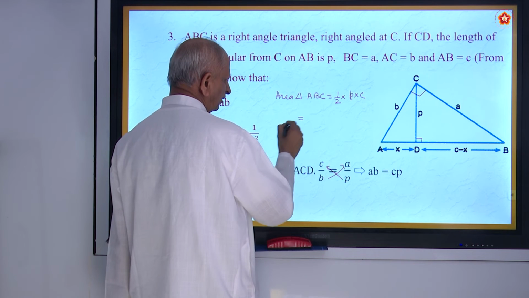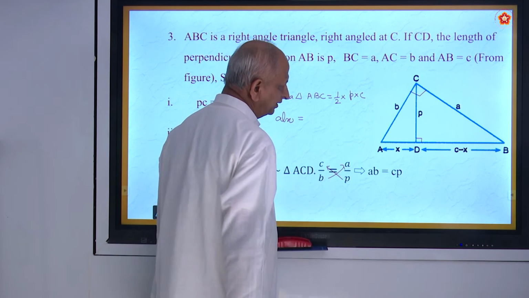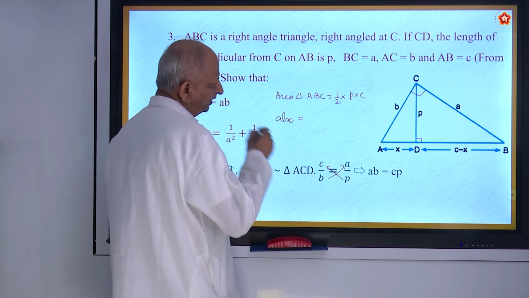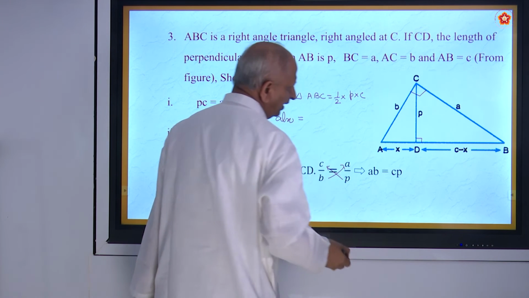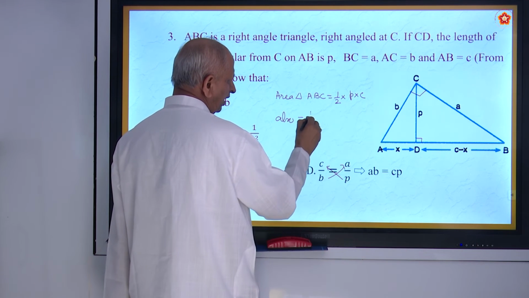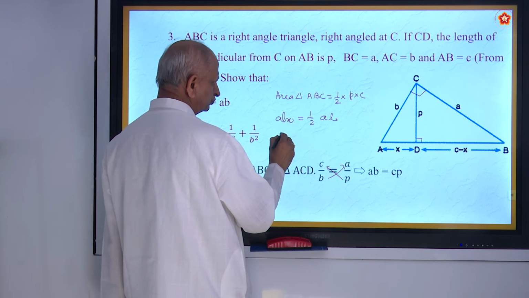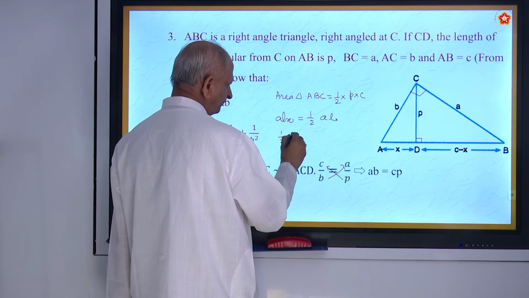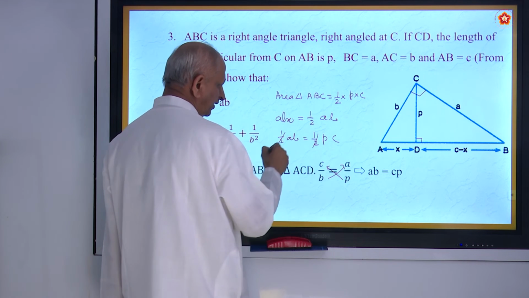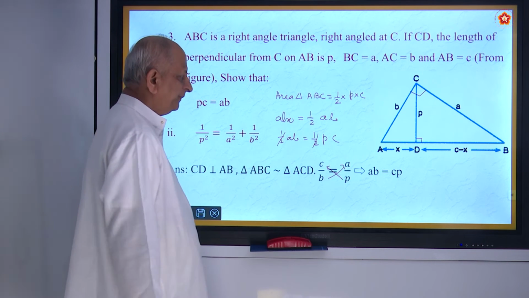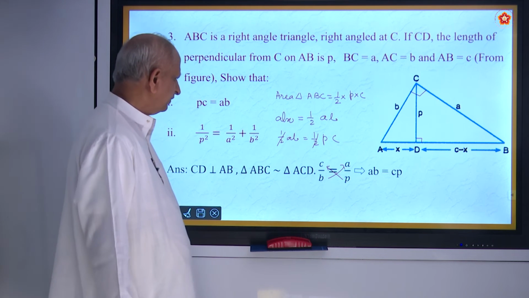This is also equal to, suppose you take this right angle triangle, that area becomes, this becomes the height, this becomes the base, half of AB. So compare these two. So half of AB is equal to half of PC. Cancel this half and half. You get AB is equal to PC. That's also okay. Or by similar triangle also you can prove any one of them.